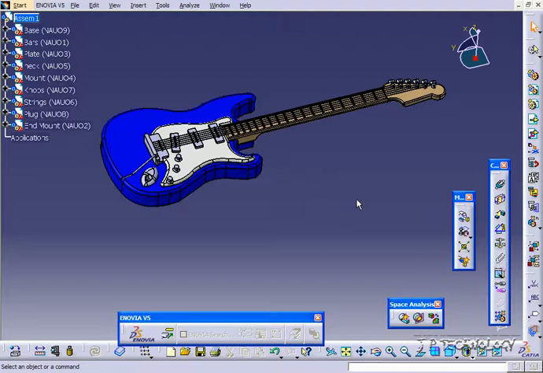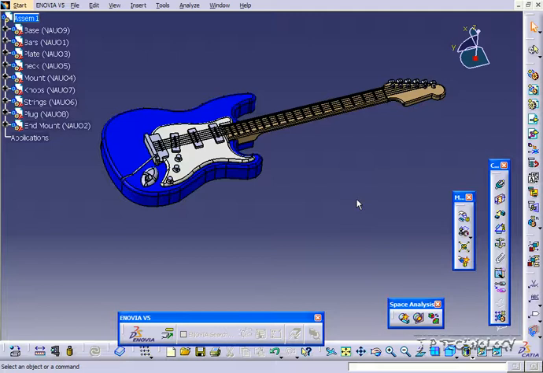So for larger assemblies, positional is really good, and the fully constrained approach allows you to see the motion a lot easier and a lot quicker. You're still able to do it with a positional assembly, except that it takes a little bit more time to set it up and move it around. So it depends what the application is, and it even depends on your preference too. This is just an introduction.